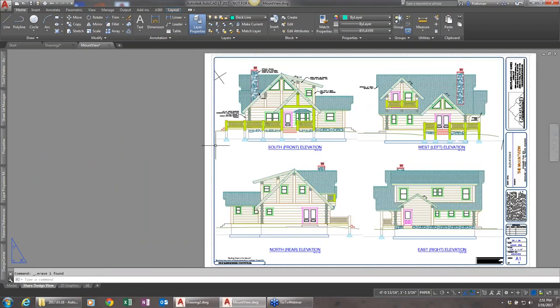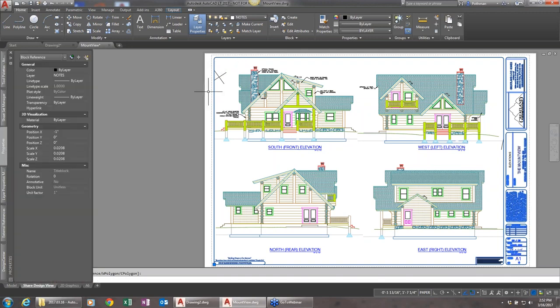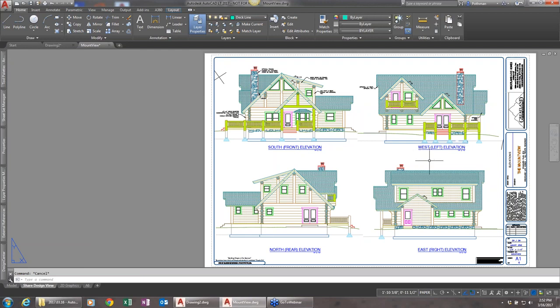You want to set up a scale for this viewport. Let's see if I can even get to the viewport. It's a block. I think my viewport layer is frozen. All right, let me just create a new layout real quick.